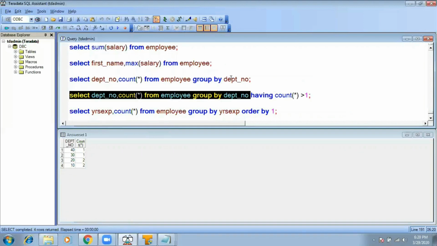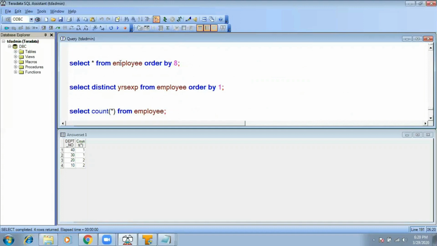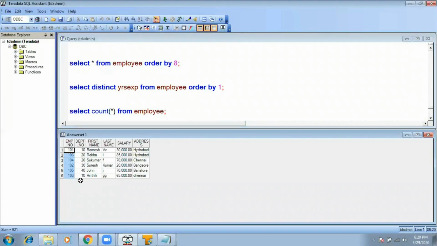Here we are finding department wise count. We are finding something like employee number. So I want to find out whether we do have duplicates in the employee number. How will you find it? So you assume that you have 1 million records, 10 lakhs records are there. If you are making distinct of employee number, if all the employee numbers are distinct, you will get all the numbers, right? But I want to find out whether we have duplicates in the employee number or not.